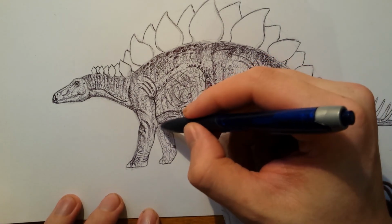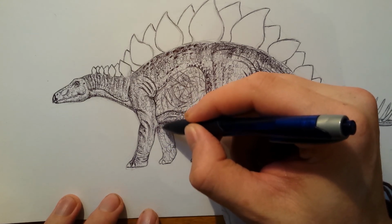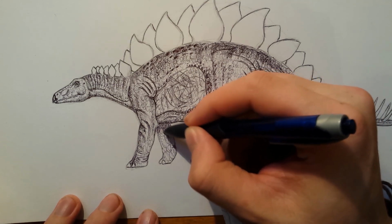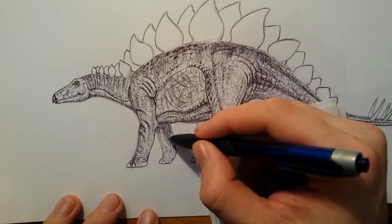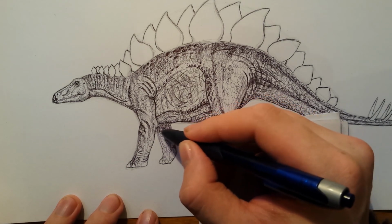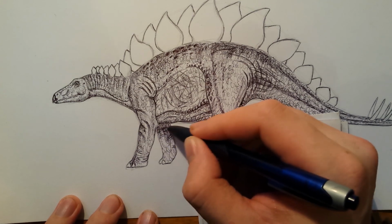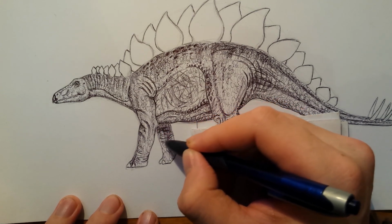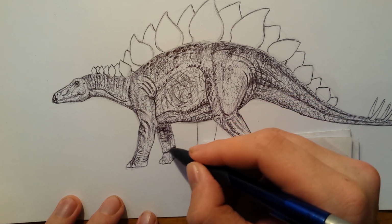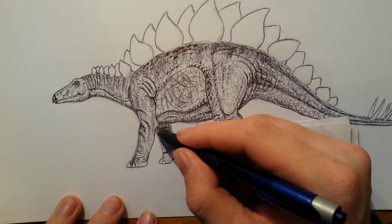Alright, and then just make it darker at some places, just a little bit darker than the foreground. Alright, and then put in wrinkles. Yeah, just put in a lot of wrinkles over here. This will create a very cool look eventually.